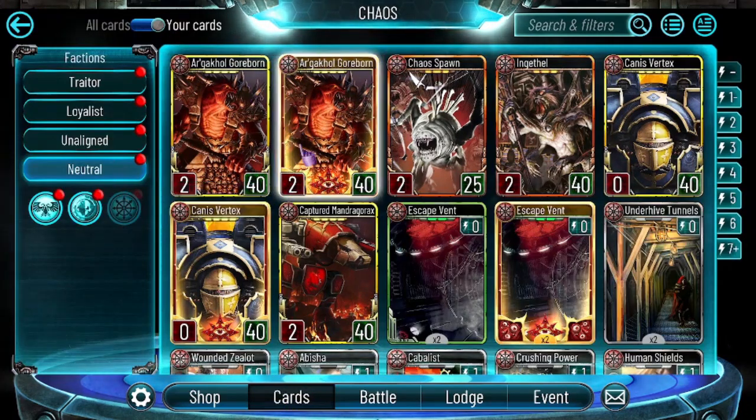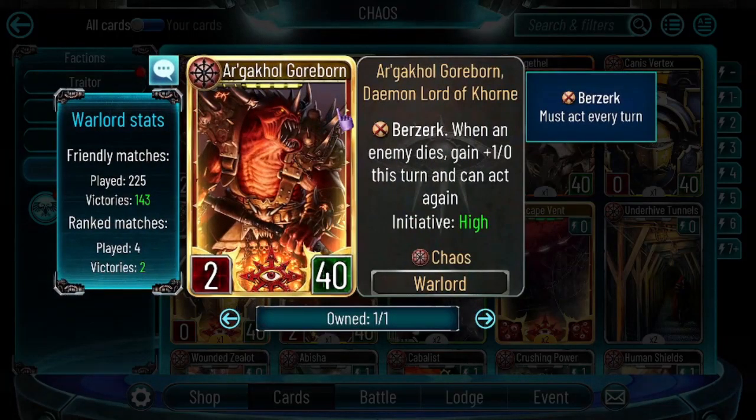All right, so first off in the card list for the warlords is Goreborne. Goreborne is pretty fun, I'm not going to lie. He's not on the same level as Engron, but he punishes troop builds very much so. He gets +1/+0 when an enemy dies, and then can act again. And you can combo that very nicely by using your own troops to kill other troops or tactics. And you don't even have to attack repeatedly.